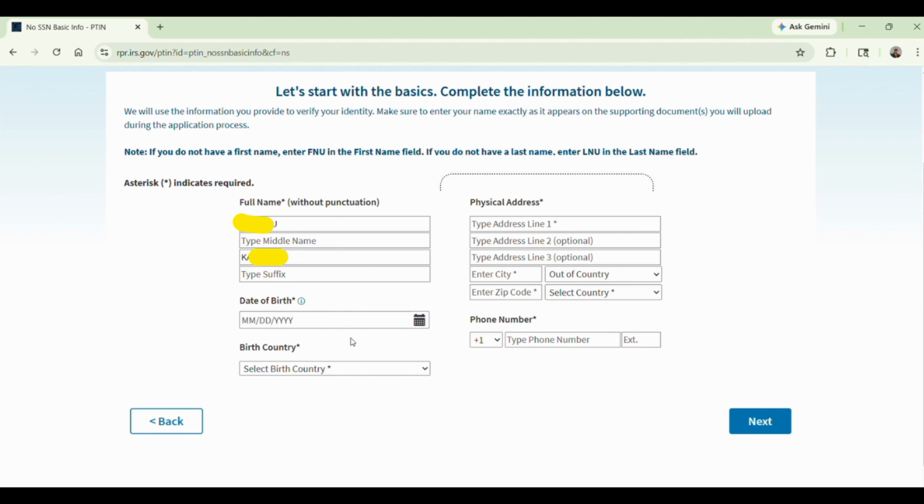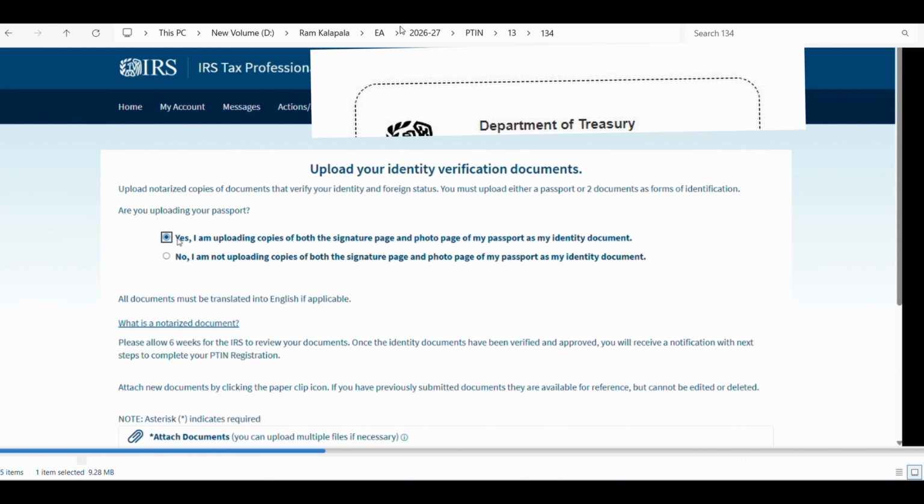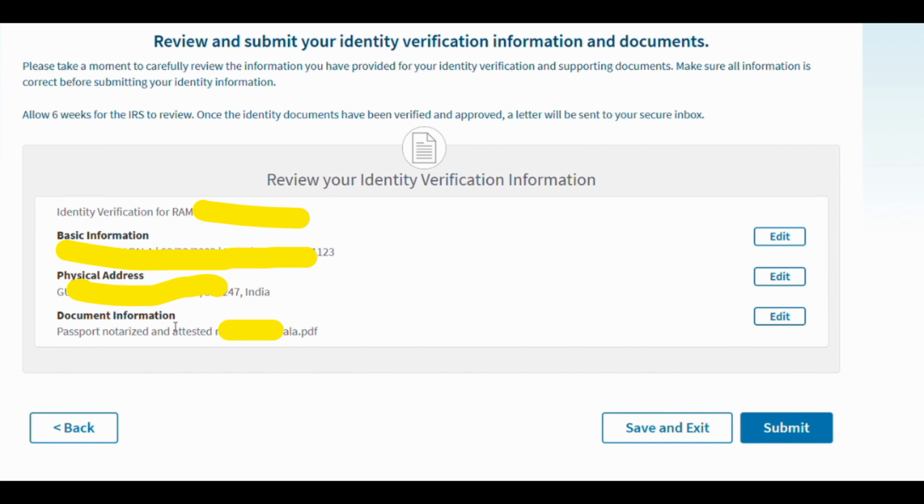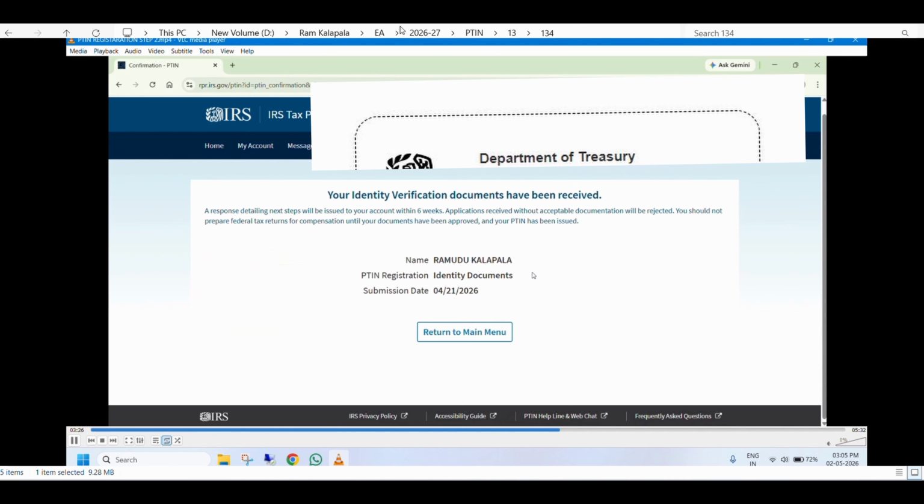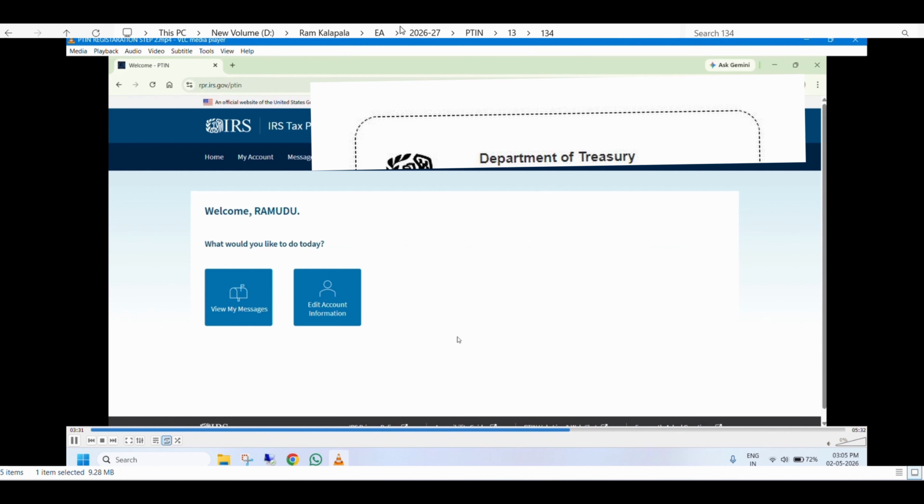Click the next and click the yes, I am uploading notarized passport, option 1, and attach lawyer signed and stamped on your passport copy like this, and click the next and recheck your details in the summary. So click the next and check your mailbox regularly. It will take 1 or 2 days. Mine completed within 1 day.